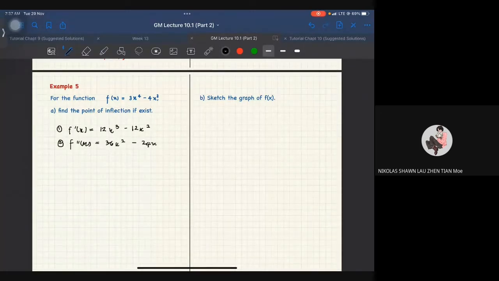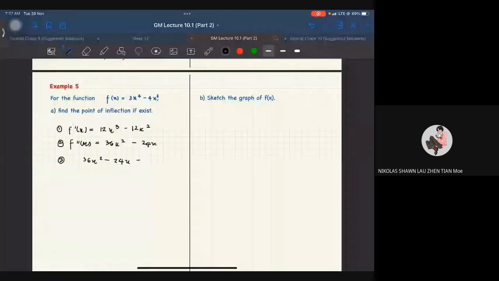Settle this one. Okay, so the third step, kita mesti cari the value of x when f double prime is equals to 0. Okay, so boleh terus tulis 36x squared minus 24x equals zero. Okay, so when you have a quadratic equation that you are trying to solve, you need to make it as simplest as possible first before awak boleh tekan calculator. Okay, and then dia mesti dalam bentuk x square tu kuasa positif. Okay, so sekarang x square kita dah memang dalam bentuk positif, tapi dia belum bentuk yang paling mudah lagi.